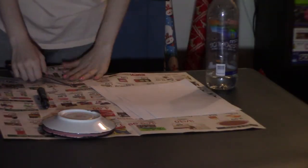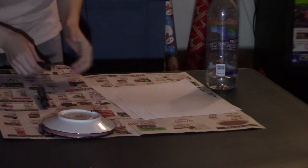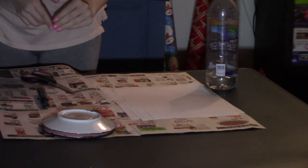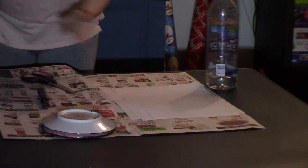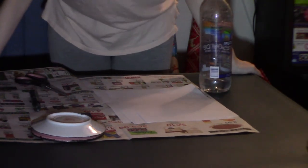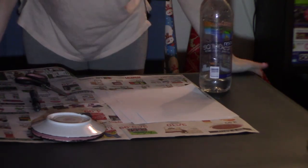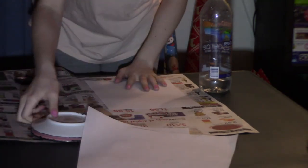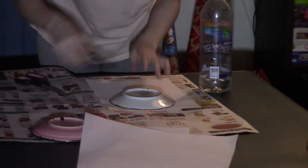All right, guys, our last and final thing to do before we put them on the wall. So right now I finished all 8 of the plates and I have them drying, like I said, let them dry for at least 24 hours. The next thing that we're going to do is a cutout on paper or wax paper, whatever you want to use. I am going to use just plain paper.